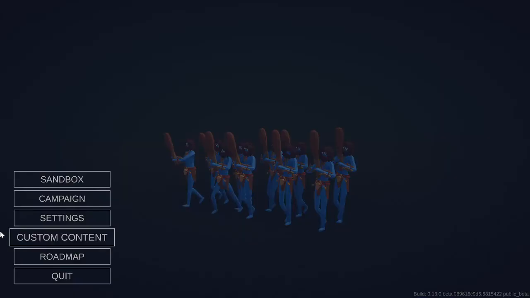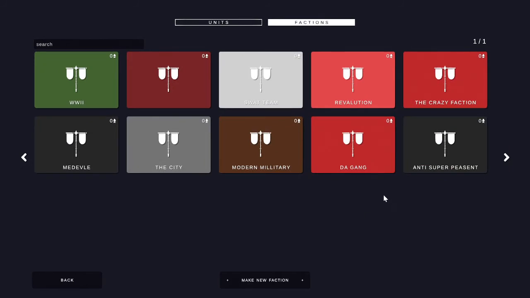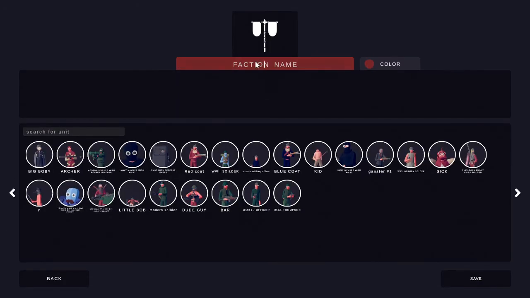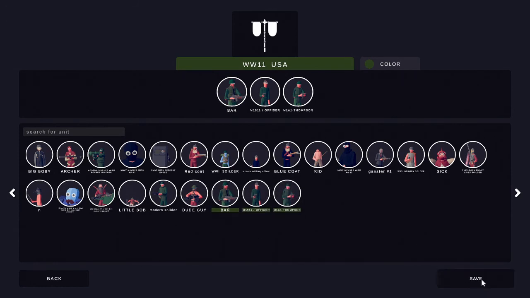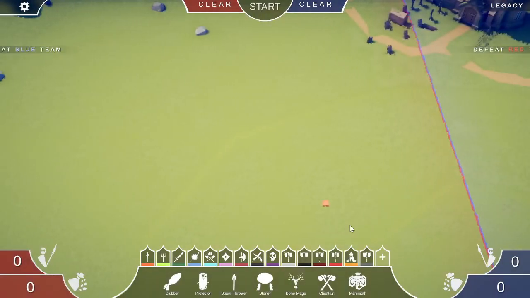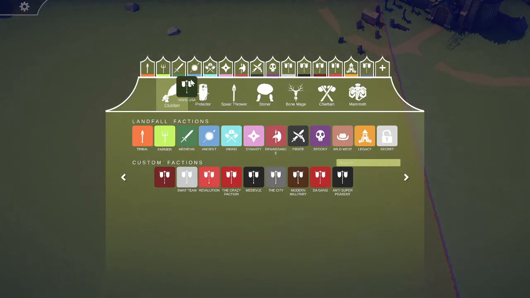Okay, I'm gonna test them now. Wait, no, I didn't even make the thing. Delete. Make new faction. Gonna be called World War II USA. And it's gonna have this. We're gonna get this, and then save back, sandbox. Gonna go to legacy. World War One USA.